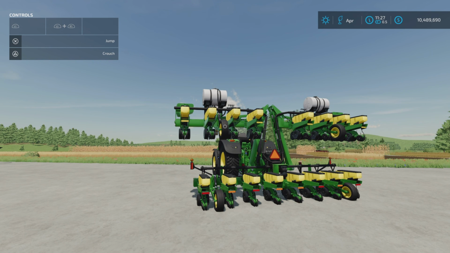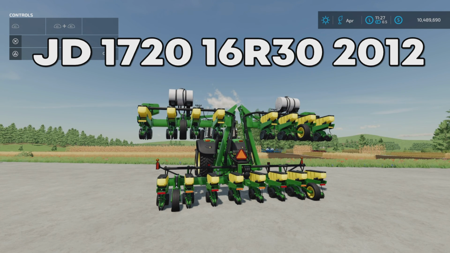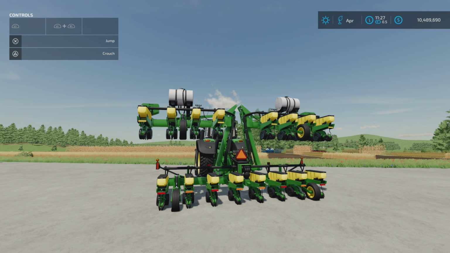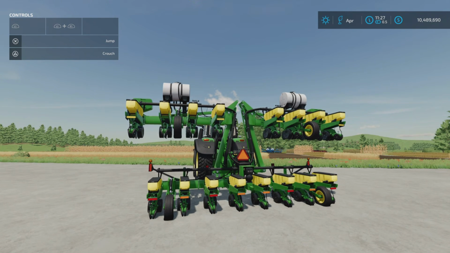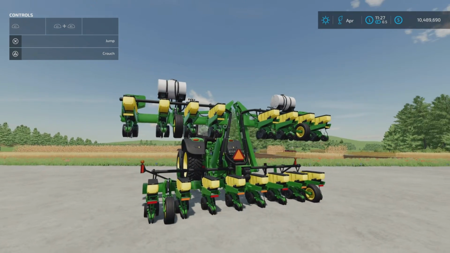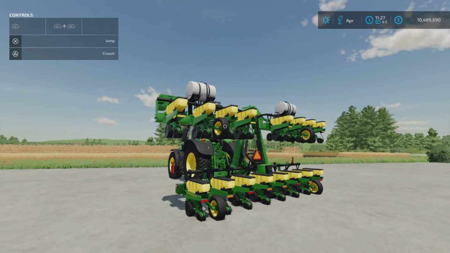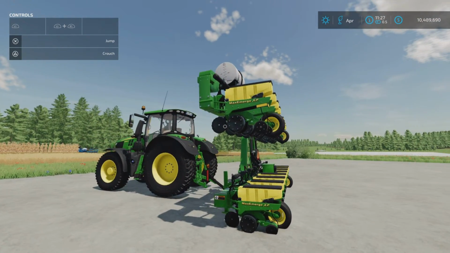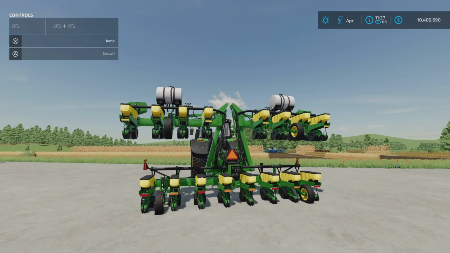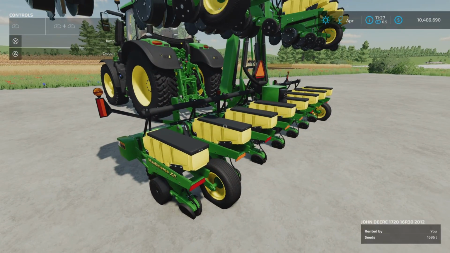Next one, we got this one. Yes, a John Deere. This is the John Deere 7020 16R30 2012. I know, it's a horrible long name. But anyway, this is by JHHG Modding. What I like about this one also, it's not taking up that much space when you're driving in between fields. It's 12 meters and there are a lot of different options on how you want to set it up.